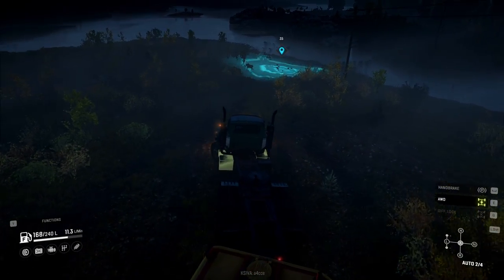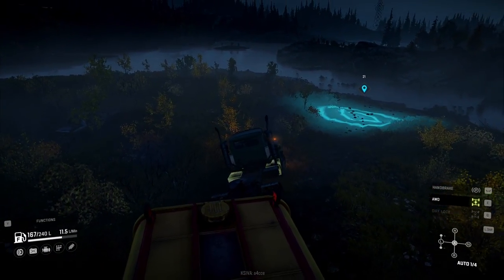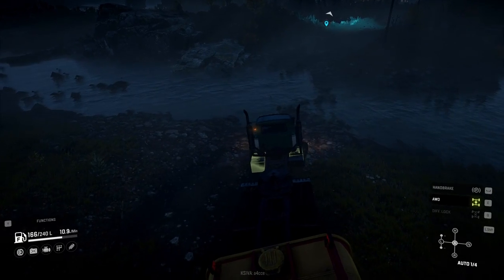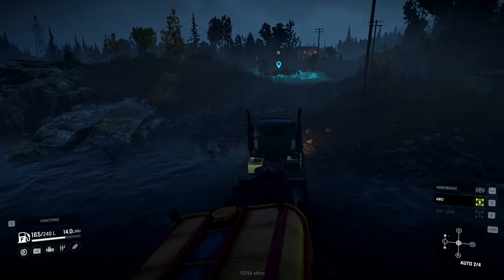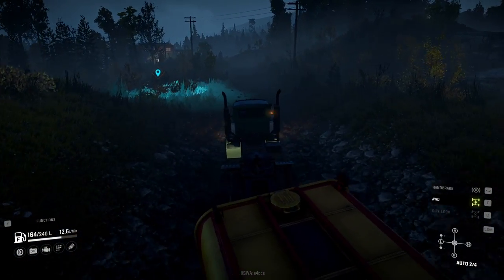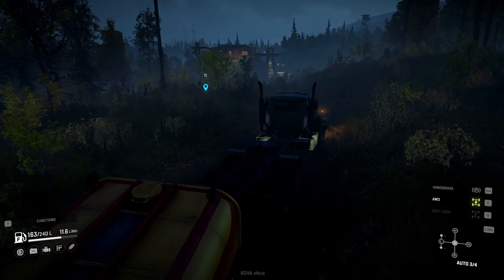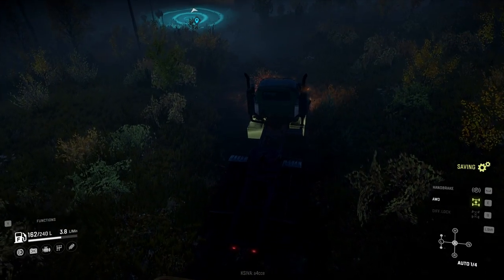I have bought the P-12, I have enough money at this point to actually buy and experiment with them. So I did buy the P-12 and I can see why I would want one of those ridiculously huge trucks. However, between the differences between the P-12 and the P-16, I just haven't decided. I'll probably do a side-by-side comparison and decide on one of them after I recover the P-16, which I think is for Michigan, the last unlockable truck that we have.